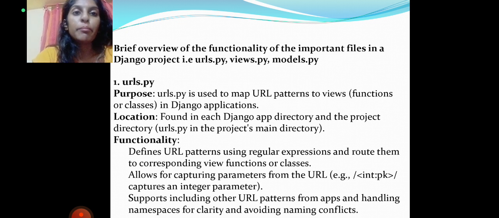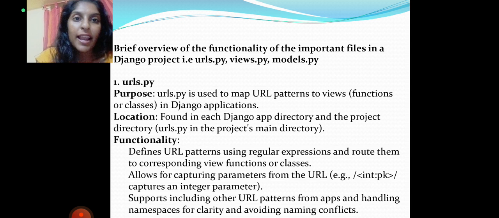Next, let's see a brief overview of the functionalities of the important files in a Django project, that is urls.py, views.py, and models.py. First one is urls.py. The purpose of urls.py is to map URL patterns to views, that is functions or classes in Django applications. It is found in each Django app directory and in the project's main directory.